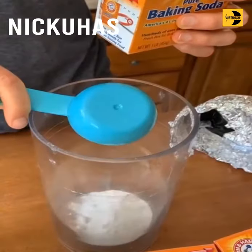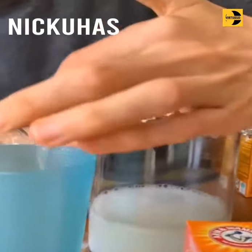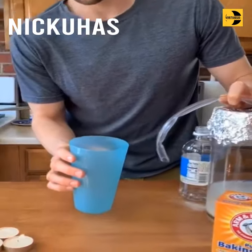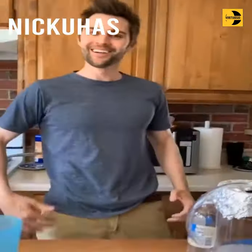Here's a fun experiment you can do at home. If you mix Arm & Hammer baking soda with vinegar, you get CO2. So we're capturing that CO2. It's coming up here through this tube and into our cup. If I take that CO2 and I pour it on these candles. Shake. Boom! They go out.